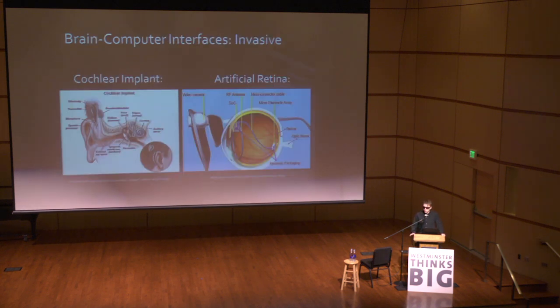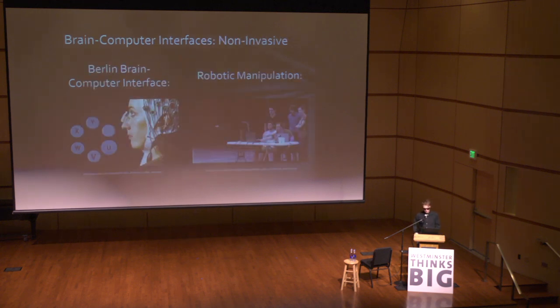Brain-computer interfaces come in two flavors, invasive and non-invasive. Currently, invasive technology is involved solely in the treatment of certain debilitating medical conditions, as it often requires brain surgery. A few examples are right here, the cochlear implant and the artificial retina. Both convert sensory stimuli into electrical impulses that can then be read by the brain. Besides these, robotic limbs and microchip implants that sit directly on the outer layers of the brain are the current trend for this kind of invasive technology.